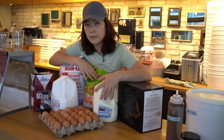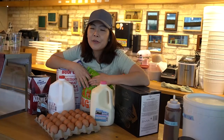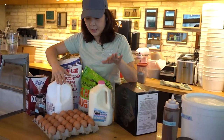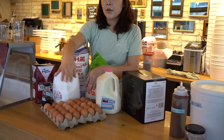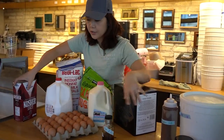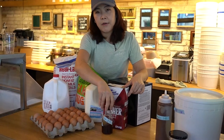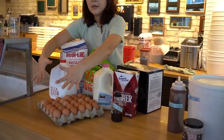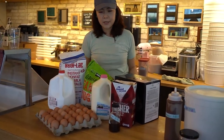These are the ingredients that go into the base of our ice cream today. We're gonna pasteurize half the quantity of what we usually do, so the video can be slightly shorter. The base of our ice cream that we're gonna pasteurize is cream, milk, organic cream, organic milk, organic sugar, organic egg yolks, and milk powder. And the things that we are gonna put into it before we start churning are Fran's cocoa powder, a little bit of salt, and a little bit of our own blend of vanilla. So this is what goes into the base of the ice cream before we churn. This we will pasteurize in a pasteurizer today. I'll show you that, we'll do that process too.